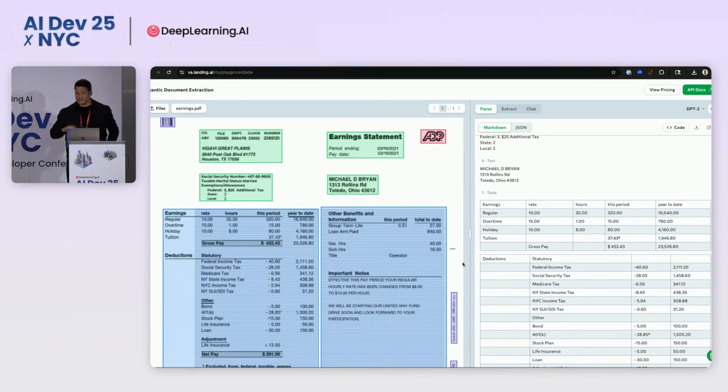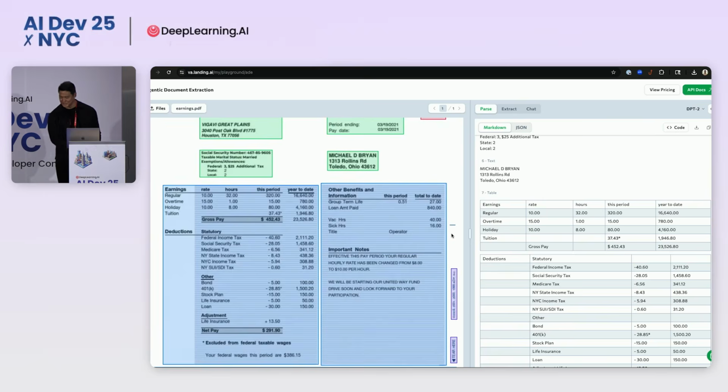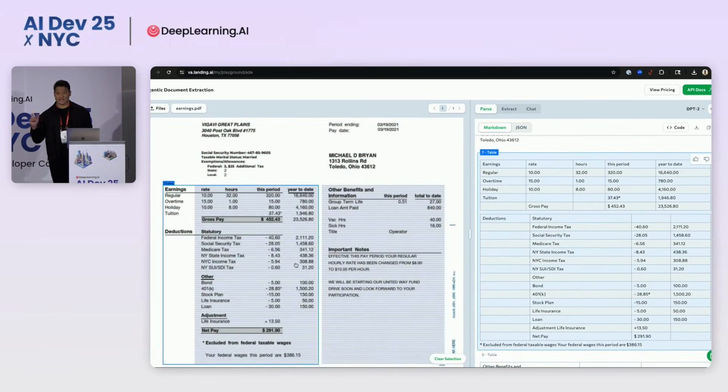And let's say you're looking at an ADP pay stub, again, in a very, very good financial situation for this particular person. Even if your table doesn't have clear lines or boundaries, that's okay. We will be able to understand it, structurize it, and render it perfectly, again, as markdown or JSON.